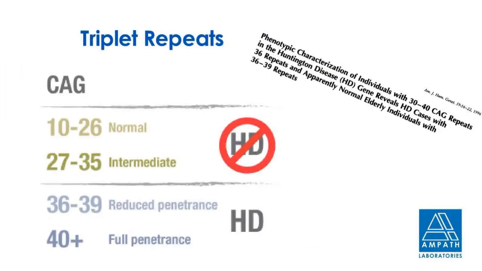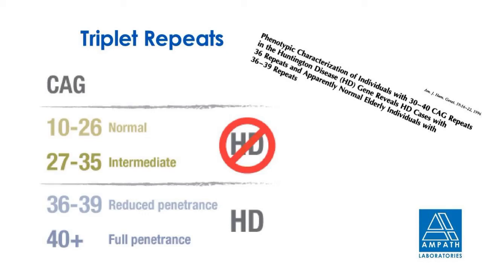And so what happens when we look at the genetic testing is that we have a look to see how many of the triplet repeats are present in each individual in each of the genes. So anywhere between 10 and 26, we would consider having that number of CAG repeats as normal. If we have an intermediate range of CAG repeat numbers, namely between 27 and 35 repeats, this is what we call the intermediate range. It does mean that this person will not develop Huntington's disease in the future.